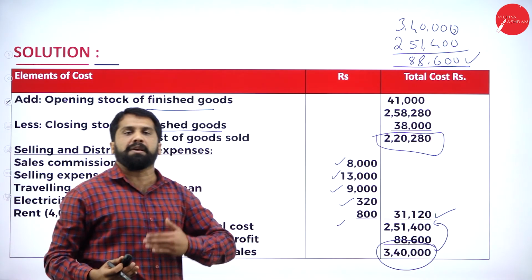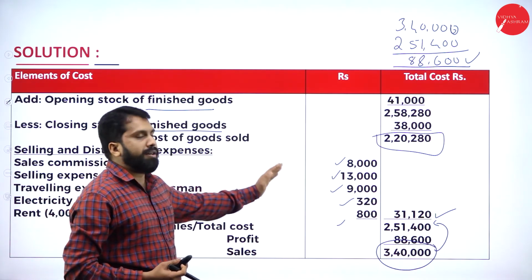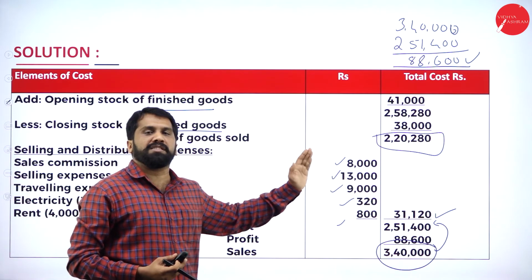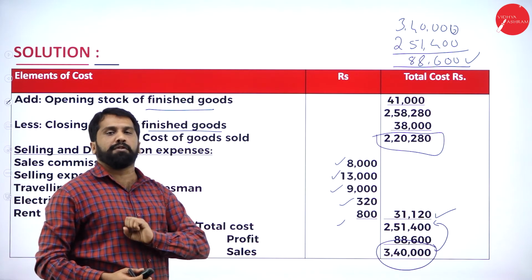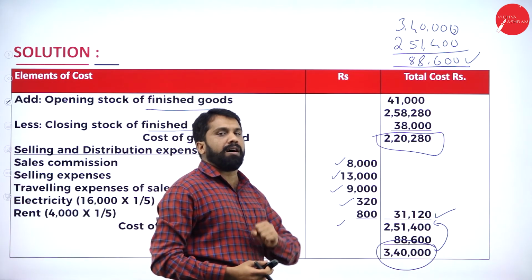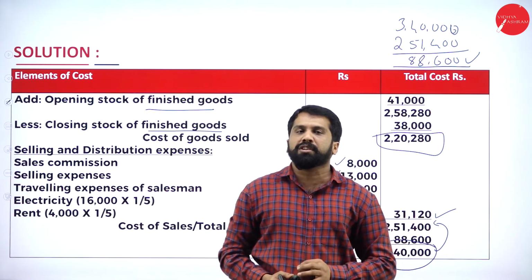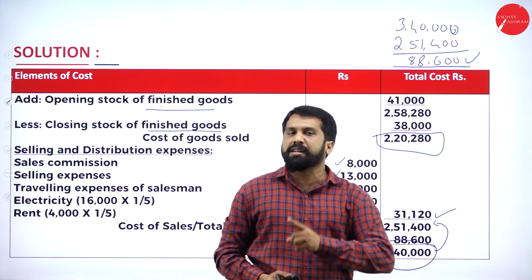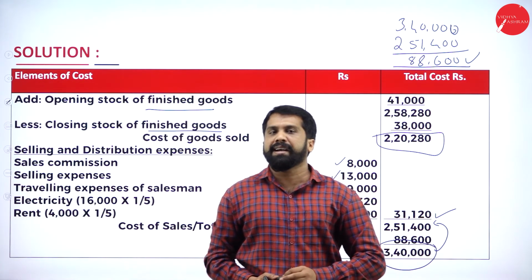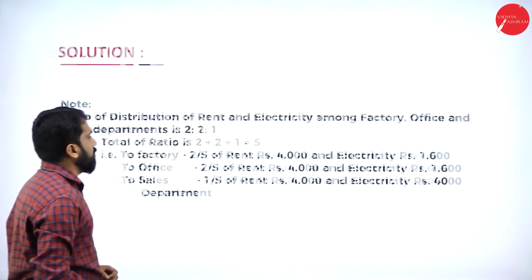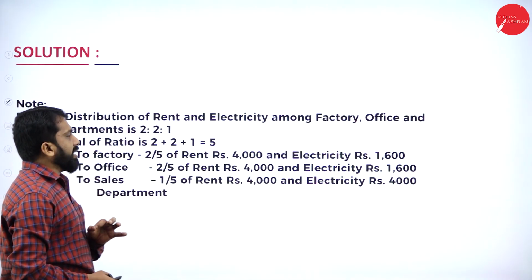So one by one we are moving, which means you are familiar with factory, office, prime cost as well as selling and distribution. We'll do another 3 or 4 problems so that you will be perfect in cost sheet. So your theory and practical you will be perfect and your passing mark is in your hand. Now, this is nothing but the working note.